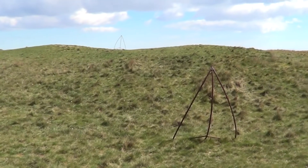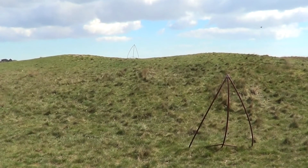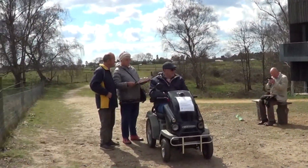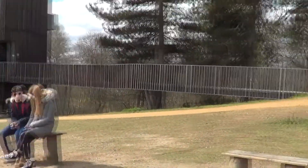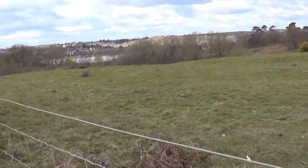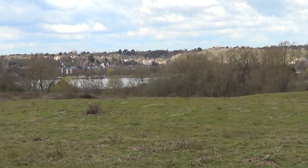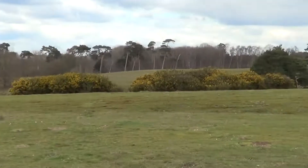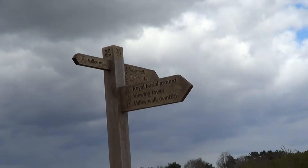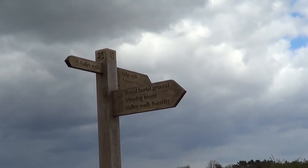Here's the outline of where the boat was from down here — that does make it seem real. There's a good view now of the River Deben, where they brought the boat up from when they were going to bury this king in it, and there's Woodbridge as well. It was a long way. There's the house again — that's Pretty's house. There's a signpost showing where we've been and where we're going. I think we're going on the valley walk now — there are lots of walks but you don't have to go on all of them.